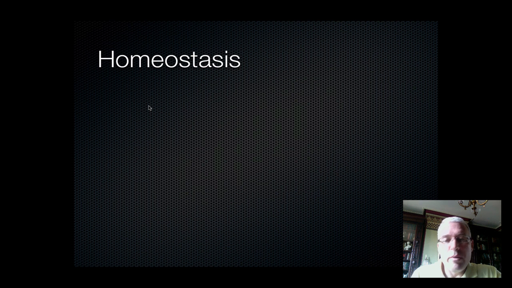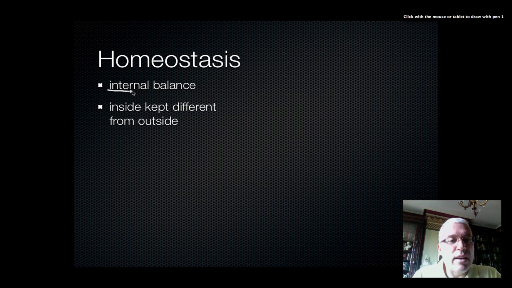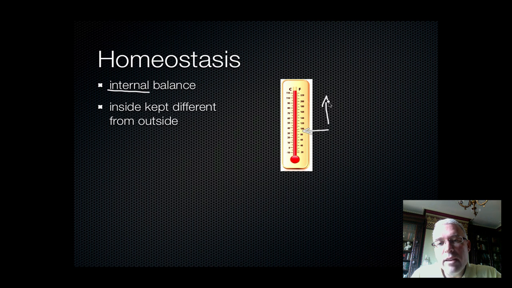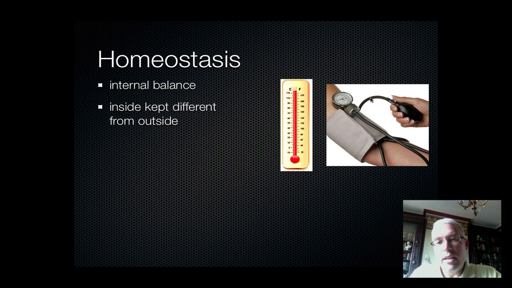All living things maintain homeostasis. Homeostasis is a very important word in biology, but it simply means to maintain an internal balance. There's something going on inside the cell or inside the organism that is kept different from the outside, and this difference is kept in balance. An easy way to see this is to think about body temperature. Humans are warm-blooded, and our body temperature is around 98.6°F. If you get hotter than that temperature, you're going to get sick, and if you get lower than that temperature, you're going to get sick. So we can say that humans maintain a homeostatic body temperature. It isn't just about body temperature — humans also maintain a blood pressure, and if your blood pressure gets too high or too low, you're going to get very sick.